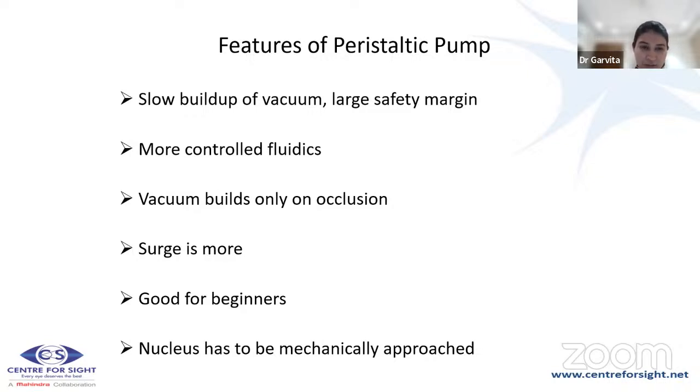Suddenly, when there's a break of vacuum, the tubing comes back to its original size, so it aspirates a certain amount of fluid. That causes surge. I will discuss it more in a further slide. It is very good for beginners, and here the nucleus has to be mechanically approached.